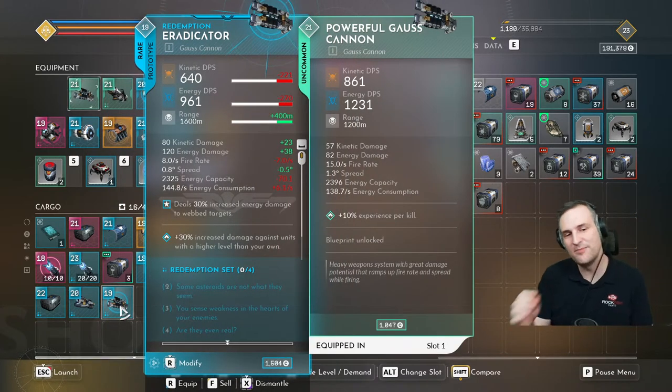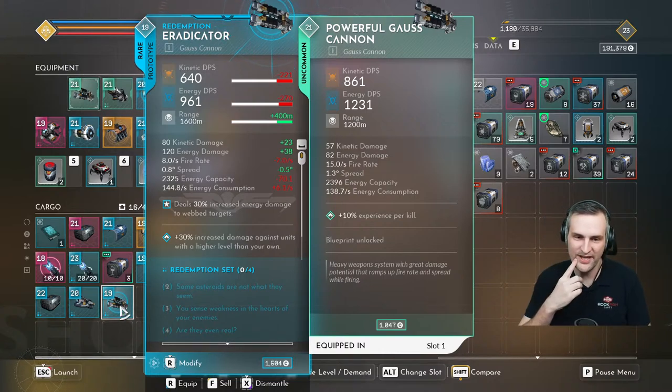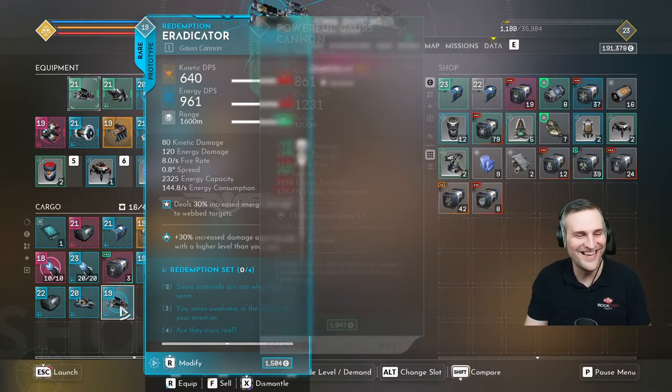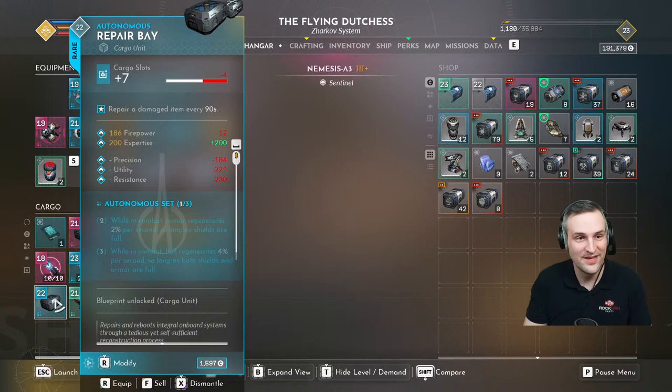But if we're fighting enemies that are higher level than our own, this blue rare prototype would actually be doing more damage, because of that 30% increased damage. That's a really tricky choice. You know, why not? Let's just make it happen.